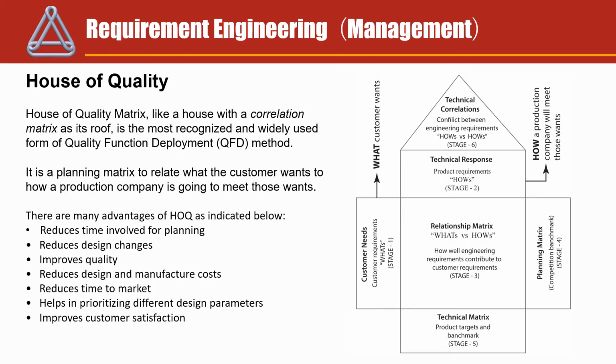So the requirements eventually turn into product design specifications. But another step in that process is using the requirements to see how they interrelate with each other, so that when you do something like change the engine power on a boat, you can see how it's affecting other aspects of the system. And we do this with a tool called House of Quality.